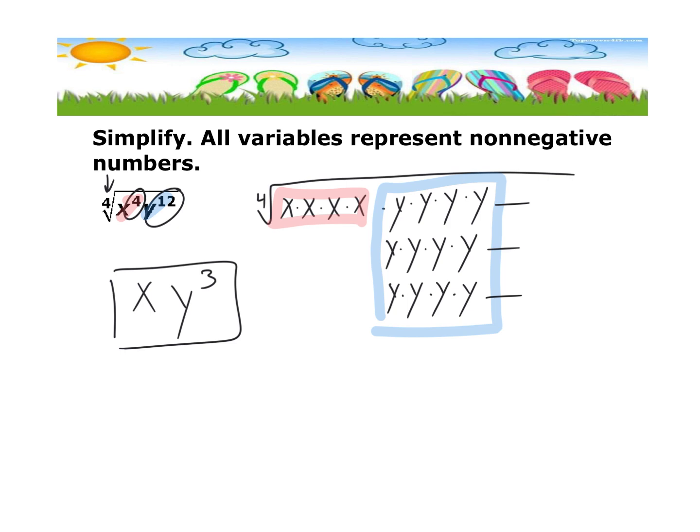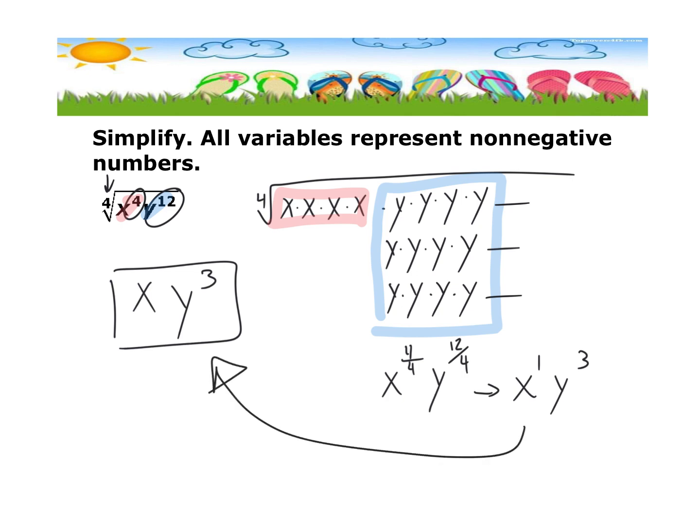Now, you also know that we can rewrite this expression as x to the 4th over the 4th power and y to the 12 over the 4th power. This kind of has to do with the problem we did yesterday. And those are simplified expressions. Now, we can simplify that to x to the power of 1 and y to the power of 3 because 4 divided by 4 is 1 and 12 divided by 4 is 3, which in turn gives you the exact same thing. So you can do this type of problem 2 different ways.